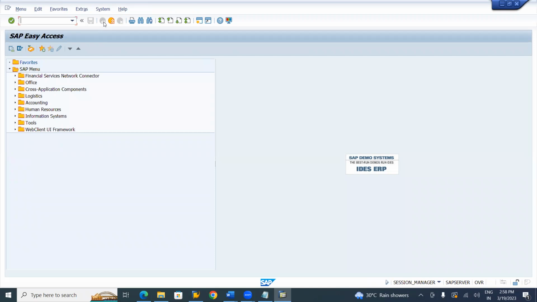And under that, one more subheading, write it as define enterprise structure, define FI enterprise structure. In FI enterprise structure, we have two steps actually.